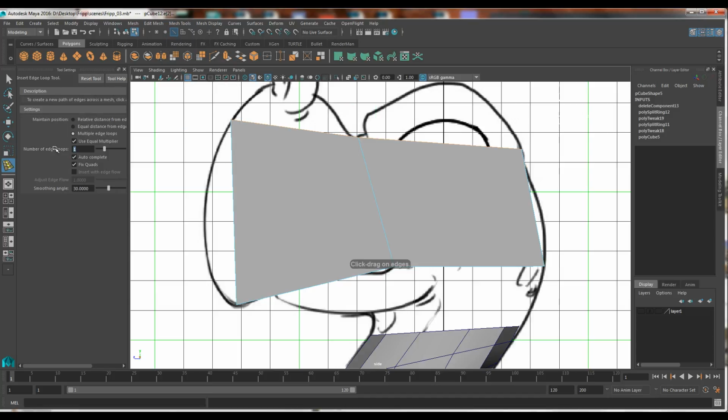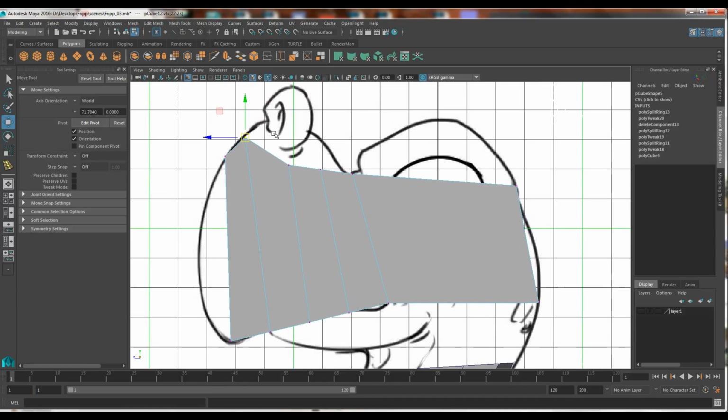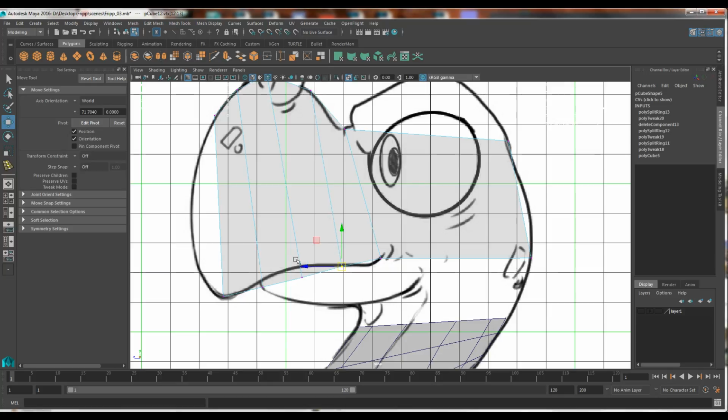So, boom, and then just like before, I can make very big gestural shapes with that. And then at the bottom I can outline the jaw like that. Very cool.